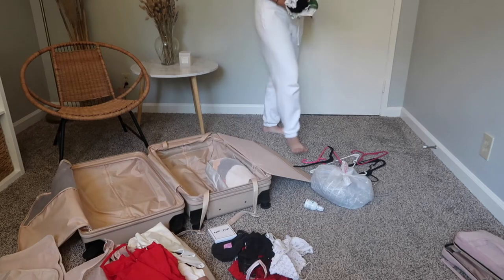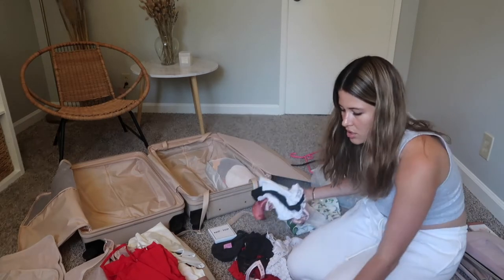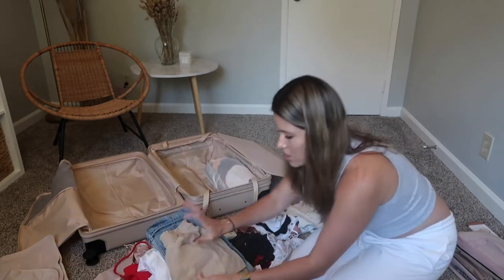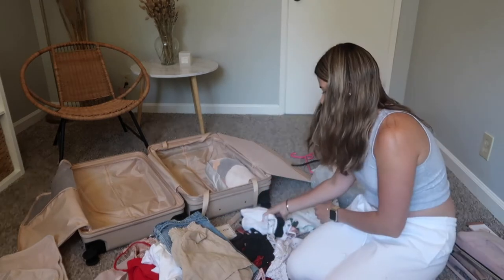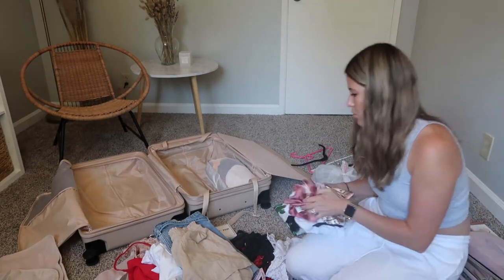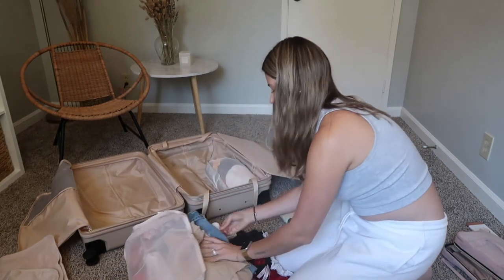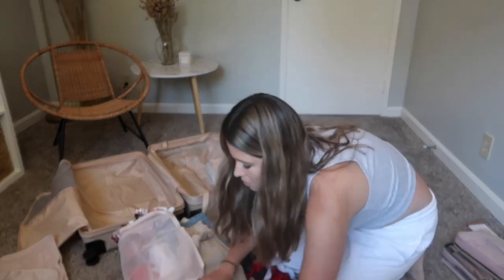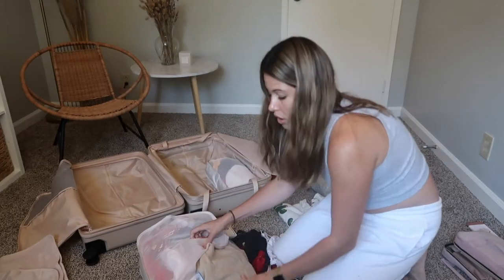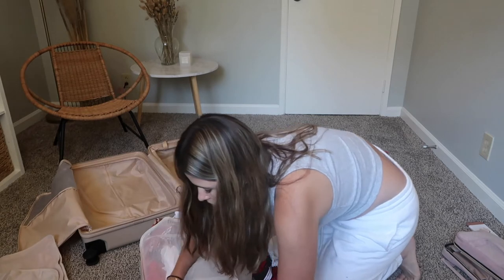Okay. I grabbed some more stuff because options. I grabbed some white pants. I'm gonna put all my jeans in here. And then I grabbed another scarf for a top, and then some regular tank tops to wear, if I want to, instead of wearing a cover up, if I want to just wear a shirt and some shorts to the pool or to the beach, or if we're gonna go eat some lunch and I don't actually want to get fully dressed up, then I will wear that to lunch or something like that.